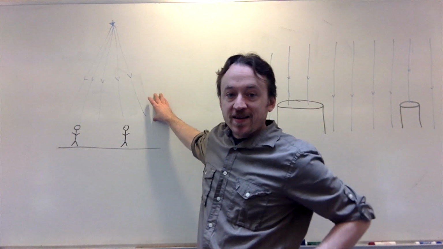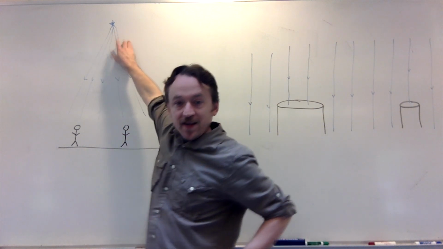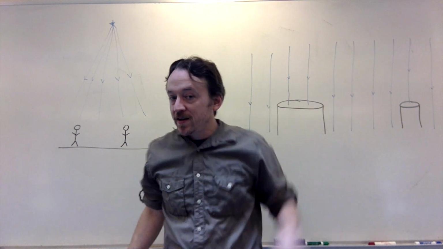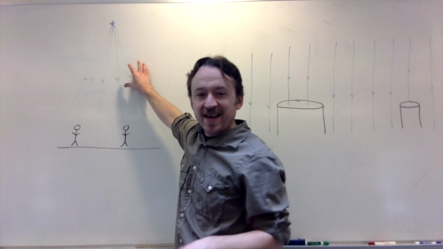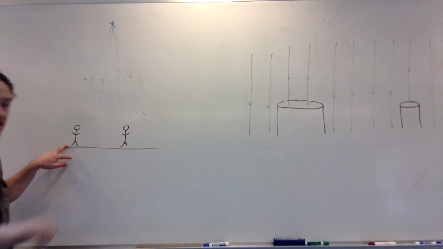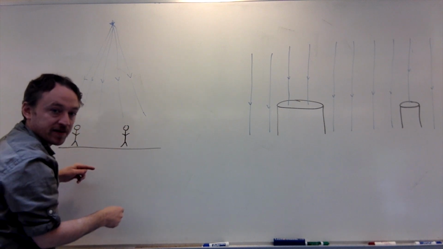This isn't quite correct with these people drawn on the ground because the star is so far away that it's actually more of a picture like this where they're parallel, which I'll talk about in a second. But this is just a schematic to understand conceptually what is going on here. So I have two people standing here. They can see the same star. The star is not just like a laser point or something like that.